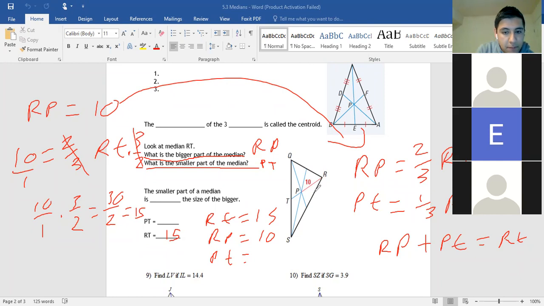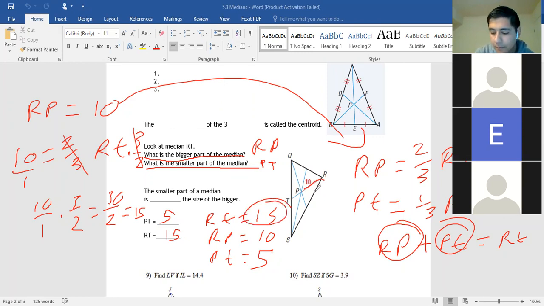Got that. Sorry? Well, I'm gonna write it down. It's 5, right? It's 5, exactly. So see, let's not think too hard about it, right? Because we know that the two things together are going to equal the entire thing. So if we know that the bigger part is 10, then the smaller part has to be 5, because together they're going to equal 15. Okay, does that make sense? Yeah.